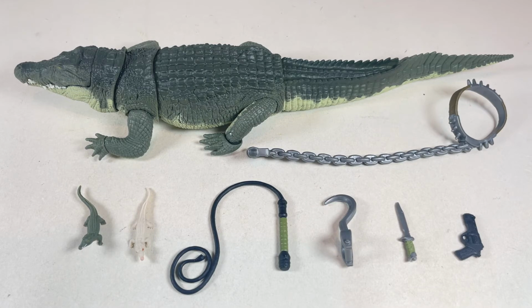The pistol, flare gun is nice. The knife is pretty cool. The hook is great. The whip is just okay. Again, we're not big on the whole animal cruelty thing. The little tiny crocs are adorable. They're so cute, and it's just great. So this is a great environmental piece, this figure, Fiona. CROC Master is fine. He's great, but the selling point is the crocs themselves instead of the master. Pick this up. Seriously, you will not regret it. It's one of the best 2-packs.